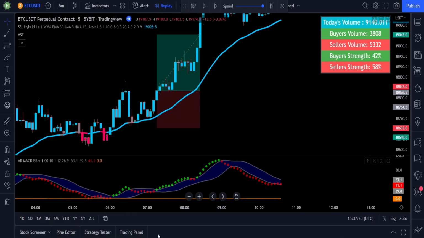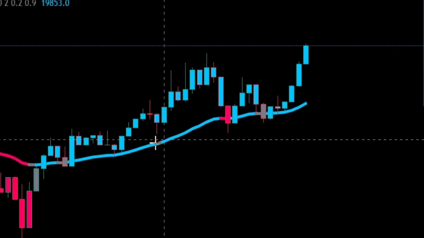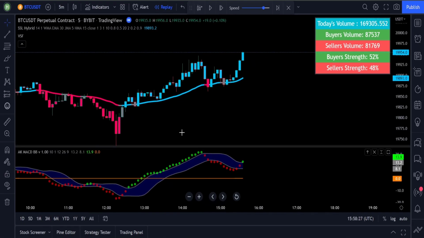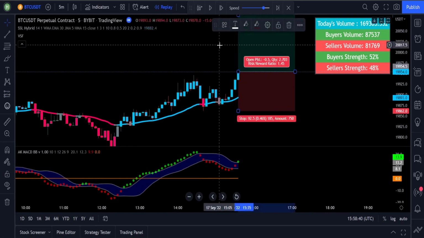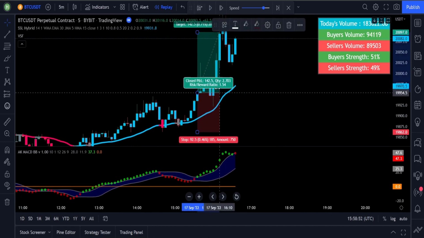Let's see one more buy example. So here we see the price action is above the EMA, and then it makes a valid pullback. The MACD indicator issued a new continuation buy signal here, and the buying strength is above 50%. So we'll get in this buy trade, and we'll keep our stop loss at the recent swing low, with a risk to reward of 1.5. You can see we have a profitable trade here.